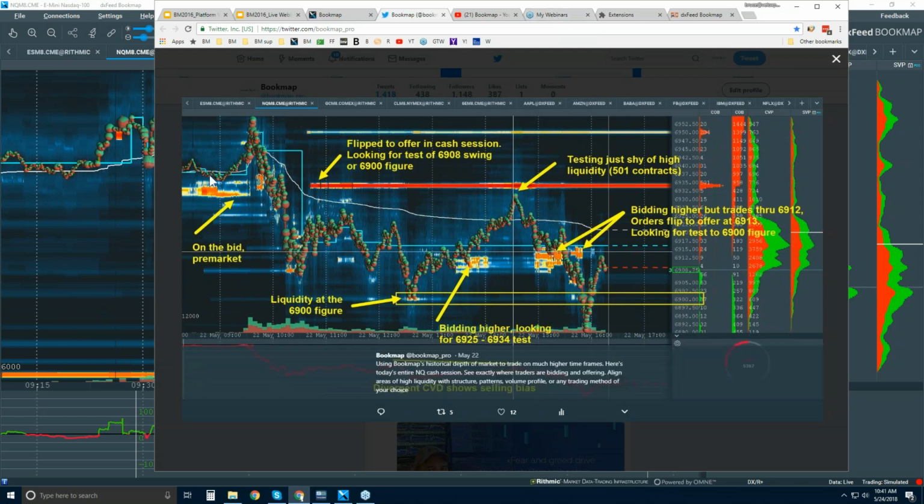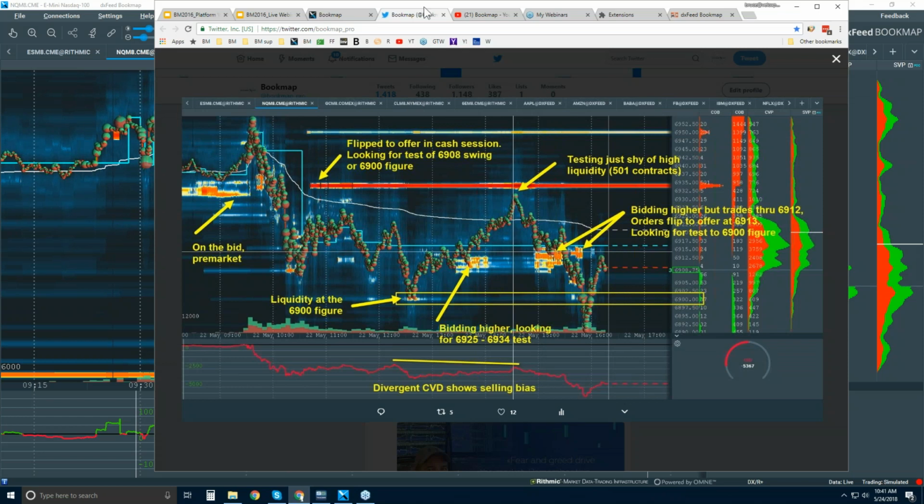So this entire range here, you can see it's even before 9 o'clock here. This is for the Nasdaq E-mini, as you can see up here, and from 9 o'clock to past 4 or 5 o'clock here. So this is the entire day. And look at all the liquidity, and look at the insight the liquidity is giving us. Now we can do that today as well.